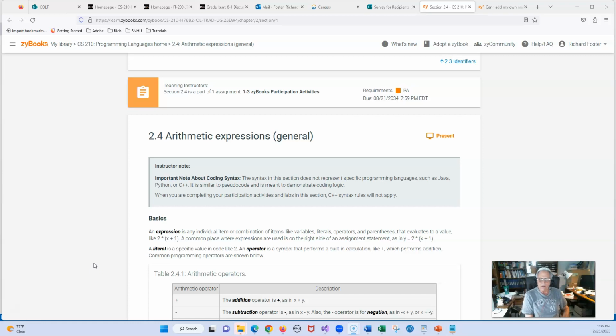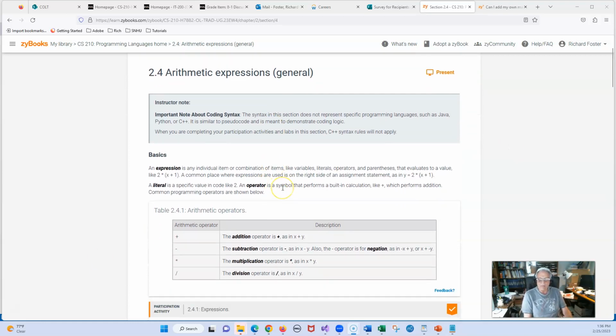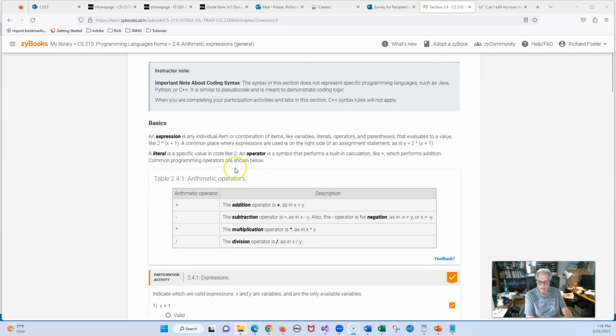Anyway, what I want to do here is just go and do a little bit more in ZyBooks. I'm going to try to do 2 sections at a time so I can keep these videos short. So we're going to talk about arithmetic expressions, and I have my own ideas on how you should do them, but you're free to follow what ZyBooks uses when you're doing things. When you're doing the lab exercises, I will try to give you some insights on exactly how to submit it to get the most amount of points in here.